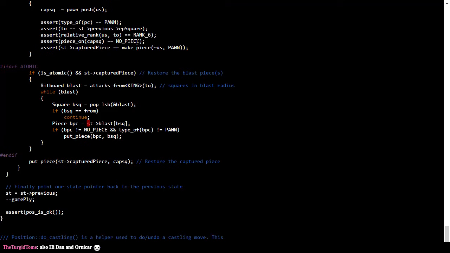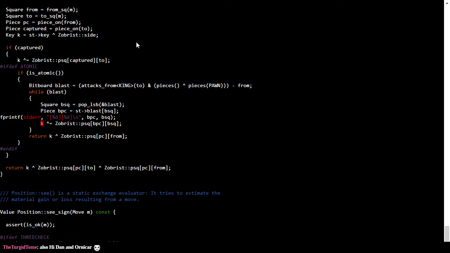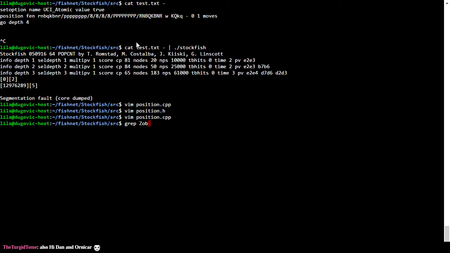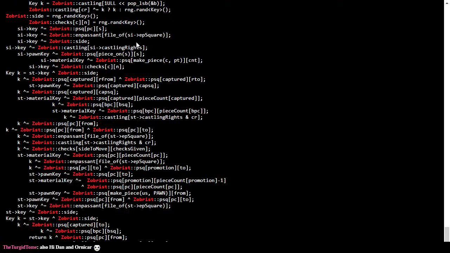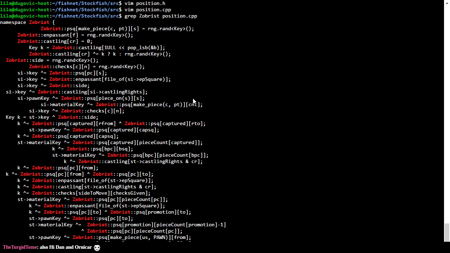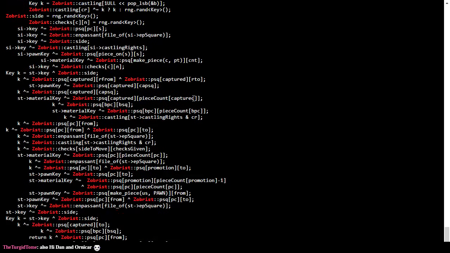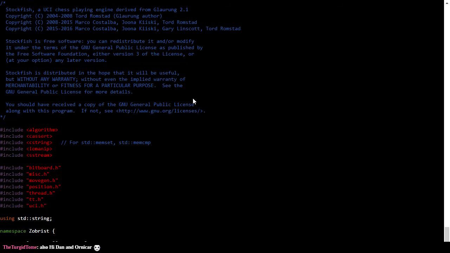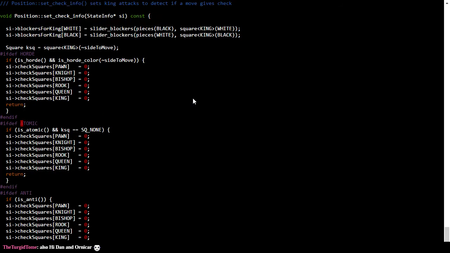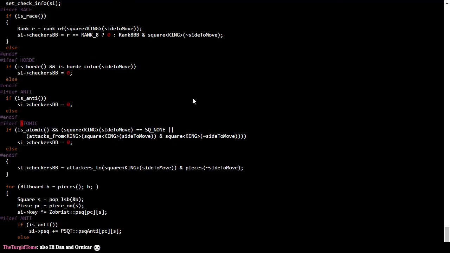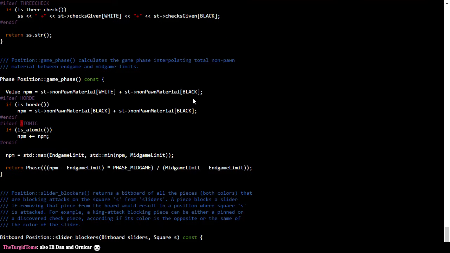Okay. Well, first, let's get that correct. Where else are we doing a hash function thing here? That's a lot of hashing. I was expecting this to be simpler. Okay, where in this file are we doing things for atomic chess? And maybe some of those are hashing and some aren't. For atomic and we have no king, there are no checks. For atomic and there are no kings, we have no checks.